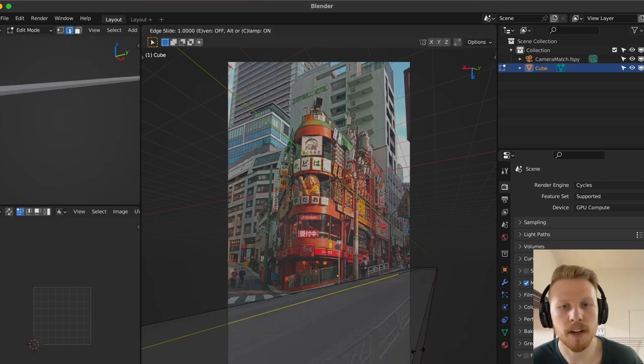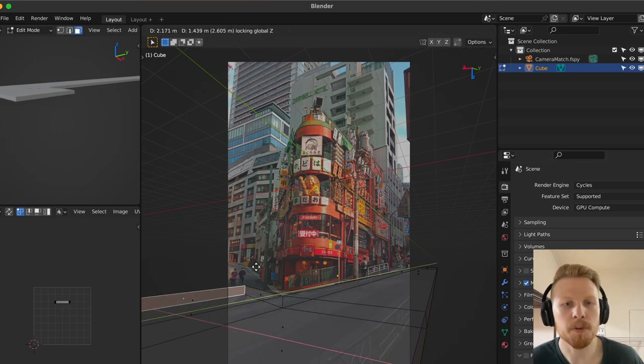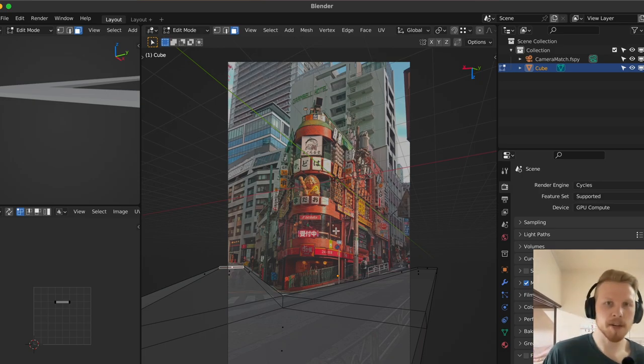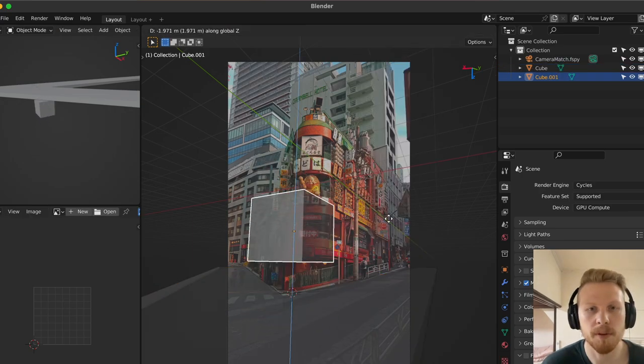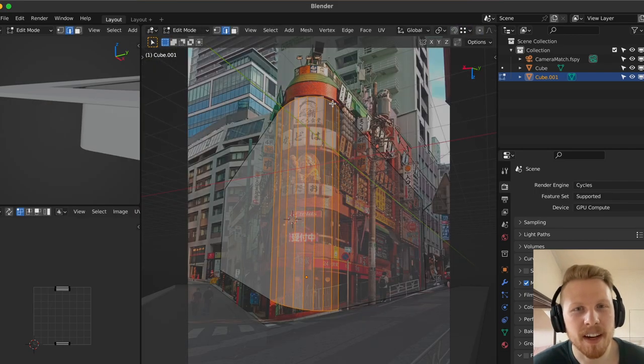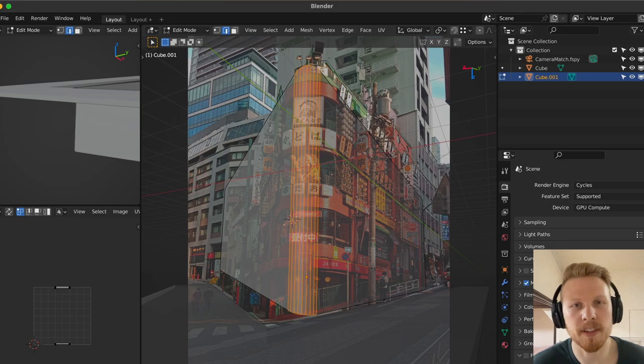So what I would do now is to just model out a very simple model of the scene. The most important thing is to model out the things that are closest to the camera. These buildings in the background won't really move with the parallax, so it's not too important to model them. But this building in the middle is important to have a basic shape of. So I'll just make a cube, make sure it lines up. It's not about being perfectly accurate, but making it good enough so it tricks the eyes.